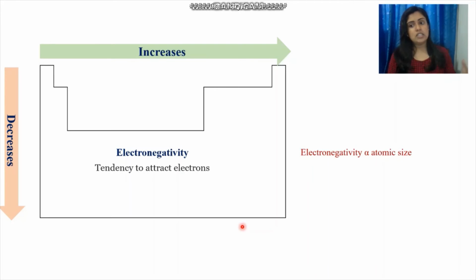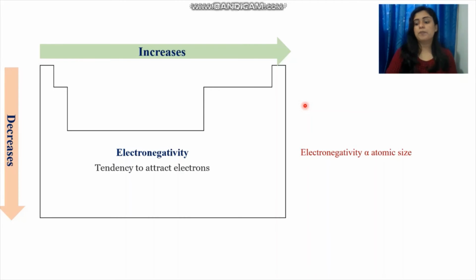And you can relate this to the atomic size. The smaller the size, the more the attraction between the electron and the nuclear charge, right? The outer electrons will experience more nuclear pull. As we move from left to right, we already saw that the extra electrons being added will experience greater pull towards the nucleus, so they will be strongly held. That means they become more electronegative. That is why halogens and others are highly electronegative.